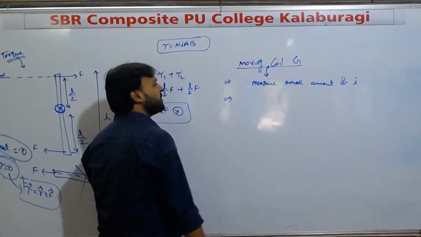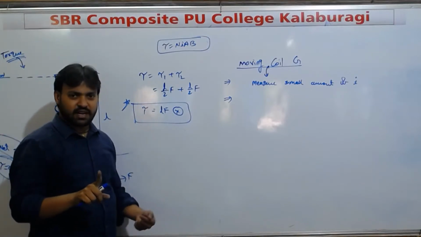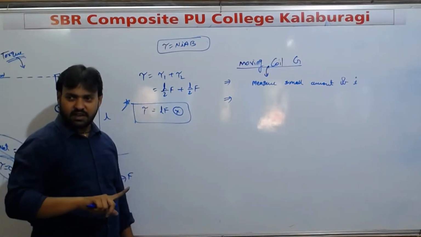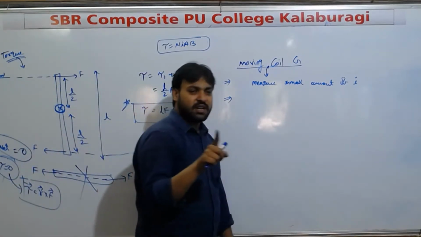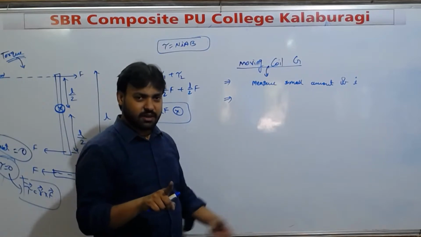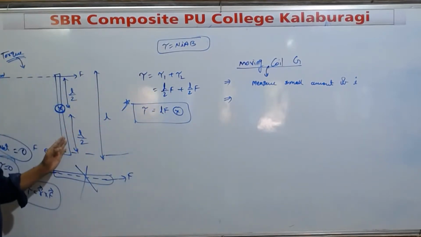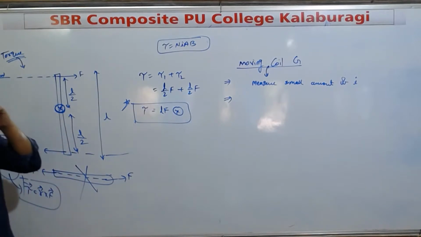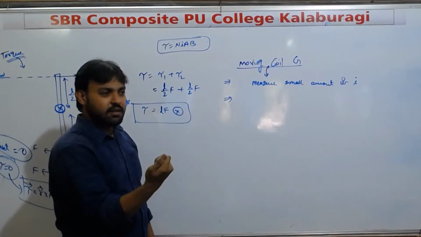So what will happen in a moving coil galvanometer? I think you have seen voltmeters and ammeters in the labs. If you give current, they will deflect. If you don't, they will deflect back. Moving coil galvanometer is also the same. So what is that? One pointer will be there, one scale will be there. If you give something, it will rotate. How will it rotate? Torque will be developed. That's it. That's all. How will it rotate? Torque will be developed.